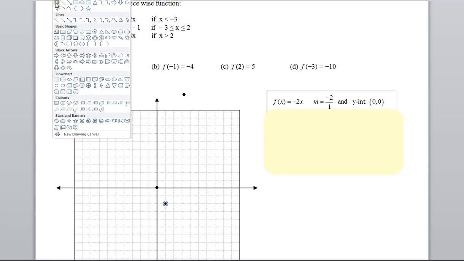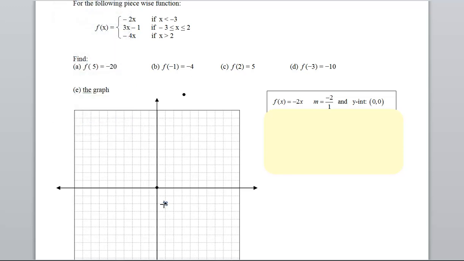So let me get my, let's see if I can start here, and go through the origin. Nah, it's so-so.